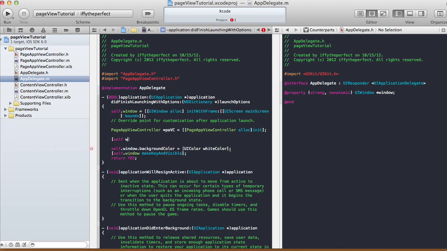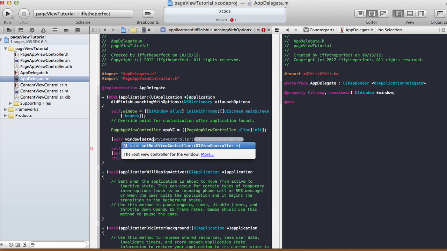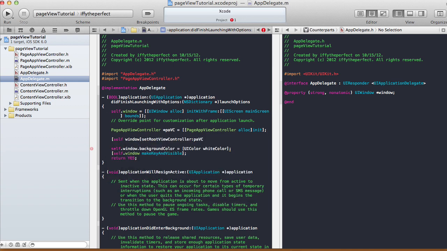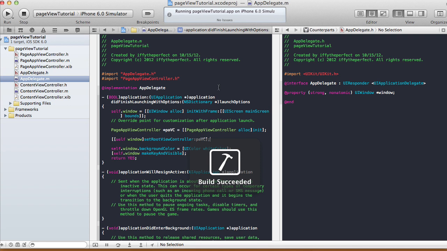So do self.window setRootViewController pavc, and let's run our application, and that should work. If not, then we'll fix it.